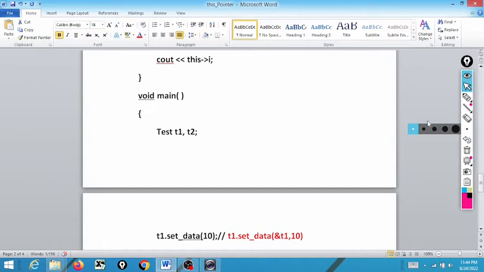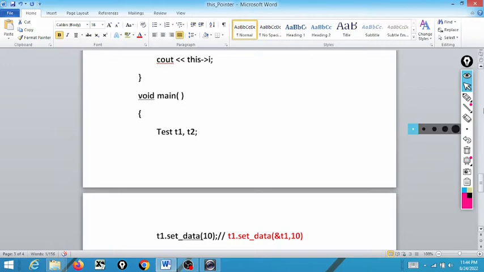In layman language, this is nothing but a variable of type Test. What is Test? Test is a class. What is a class? A class is a user defined data type. Like int, char, float, these are predefined data types, whereas a class is a user defined data type. What does it mean? These classes are defined by the user. User मतलब आप और हम.